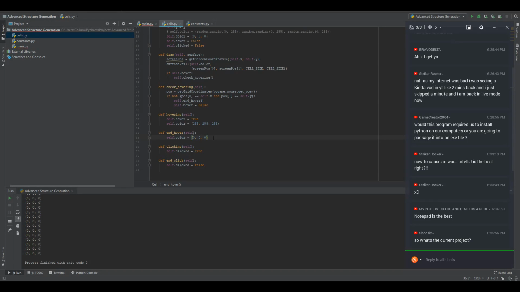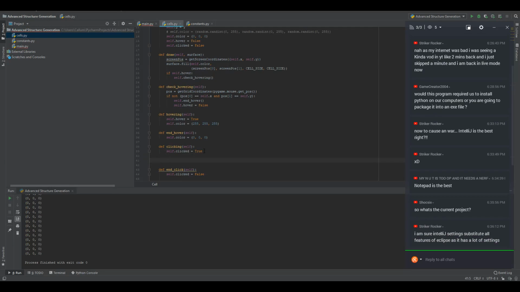The current project is going to be a structure generator. I'm making it in Python just because it's easier, so I can figure out the code to generate it. One of the biggest issues is when it comes to the doors. You want to make sure the doors line up, but you don't want to mess it up.